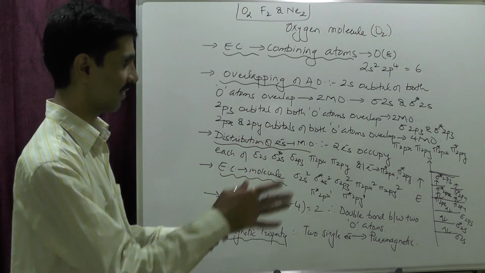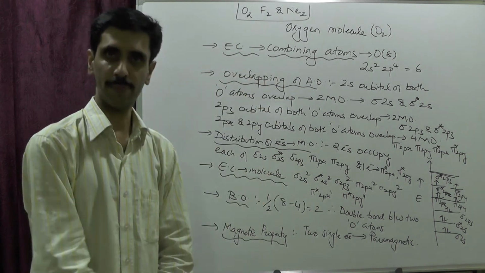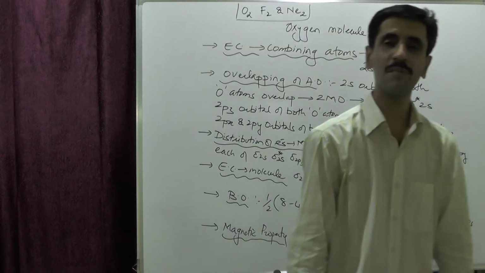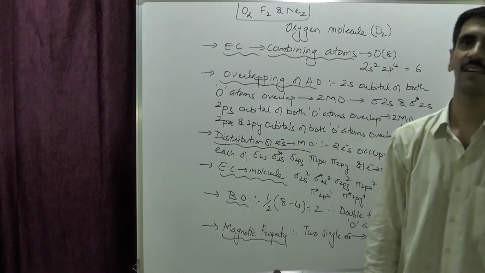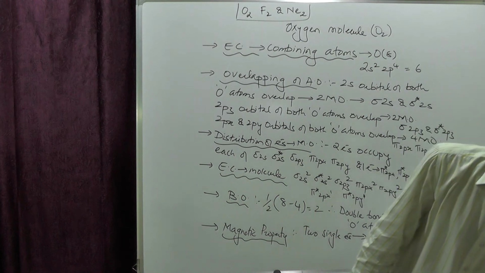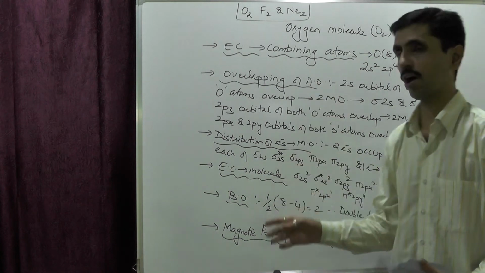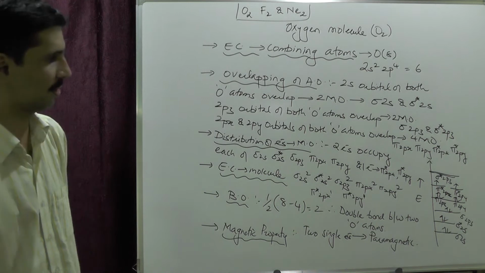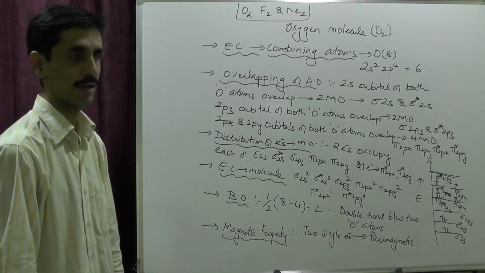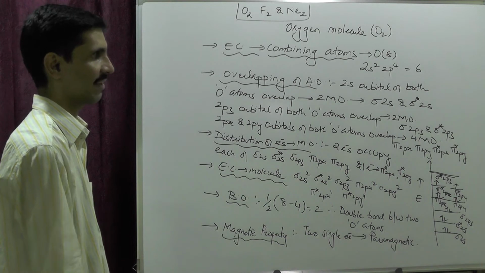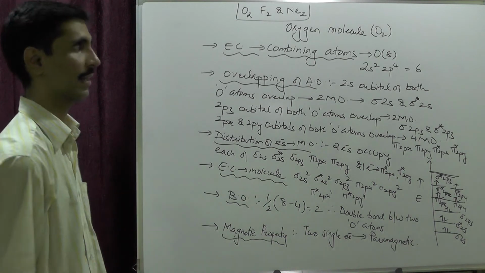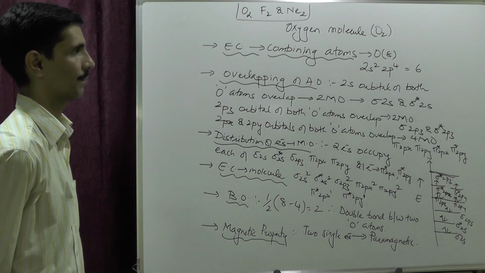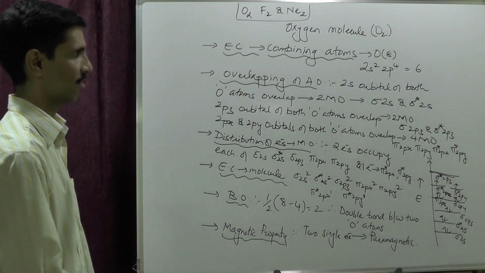The points are same, only thing is there is an addition because of the 2p orbitals. Okay, so please have a look at it and see whether you have understood all the 6 points with respect to oxygen. Okay, and that is when we consider the 2s orbitals as well as the 2p orbitals both. Okay, have a look at it and just check out. I'm very sure you must have understood this. और फिर इसमें जैसे पहले भी मैंने बताया था, माइनर चेंजेस करके बताऊंगा कि एक बार ऑक्सीजन समझ में आ गया तो फ्लोरीन और नियॉन बहुत इजी है. Okay, so I guess it's being clear.